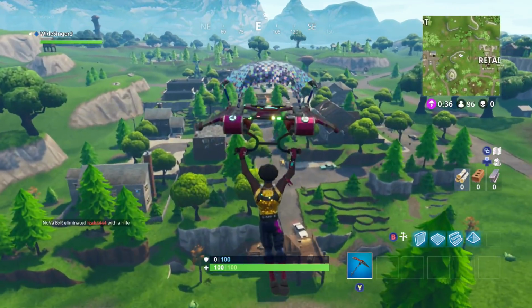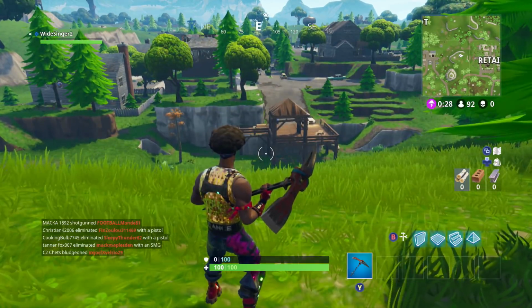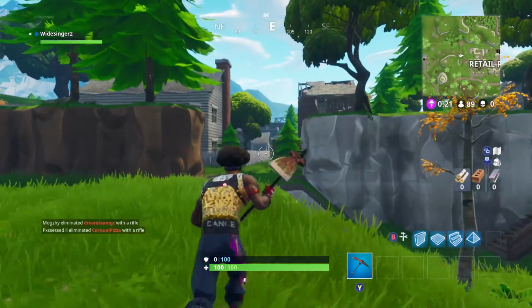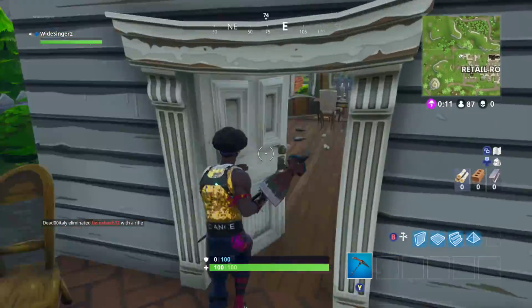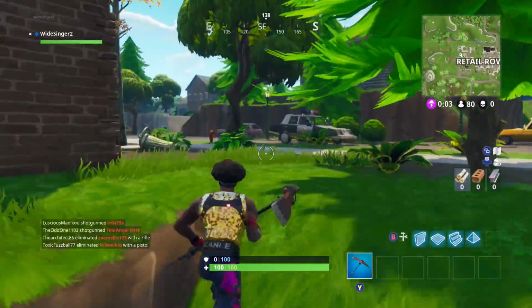Then the controller glitches out and I land here. That's because I left my controller. I would have sped up the gameplay a little bit because there isn't really too much going on. I saw a few people land here when I got back and I don't know where people could be. I actually run in here and hear footsteps and I'm like, oh quick, let's get out of here. So I get out of there and move to the next house.